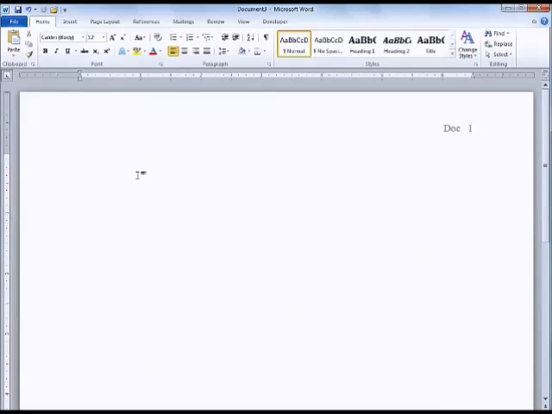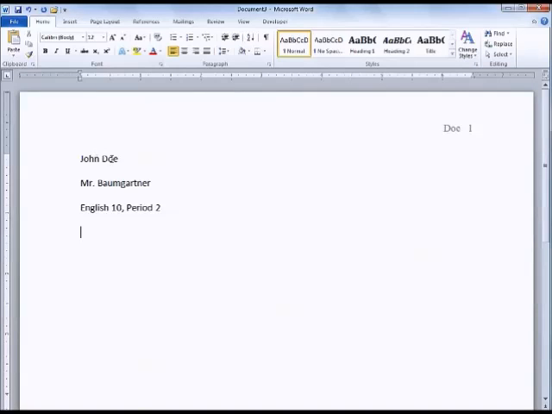Okay, now you need to create a heading in MLA style. So the first thing you want to check to see is that your cursor is aligned on the left-hand margin. Type your full name and then click Enter. Enter your teacher's name and click Enter. Enter your class name followed by a comma followed by the period number. Enter the due date of the paper with the month spelled out.